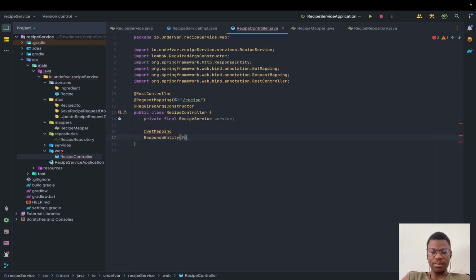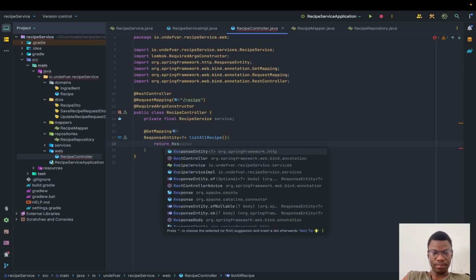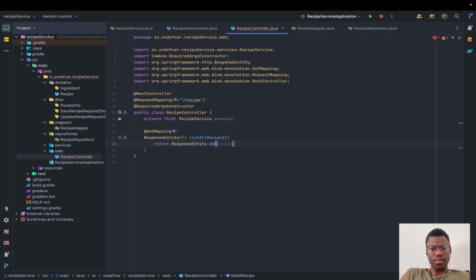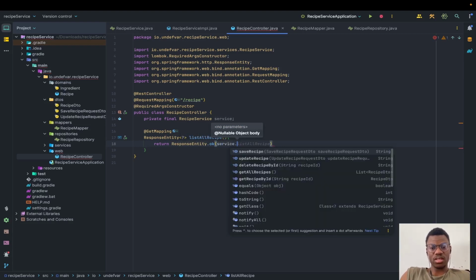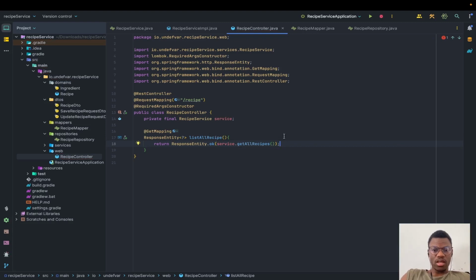I'm not going to specify the type, and I'll just call it listRecipe, and this will return for us a ResponseEntity with the status code of OK, and the body will come from the service. So service dot getAllRecipes. Just like that, we've created our first endpoint. So when you send a GET request to /recipe, you will be returned a list of all the recipes we have in our system.